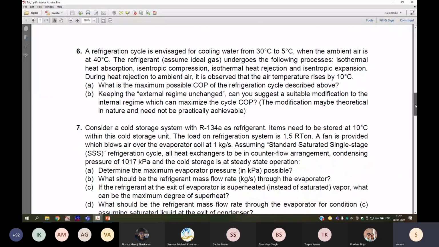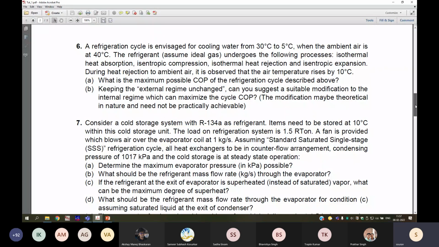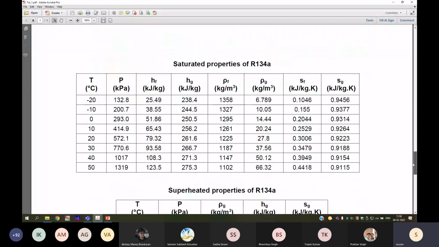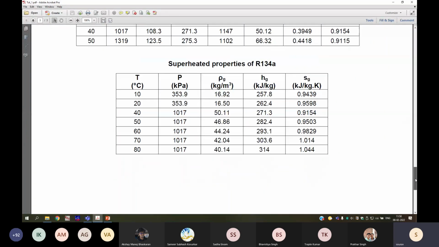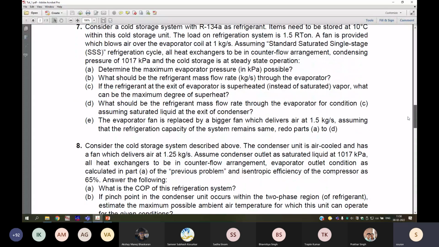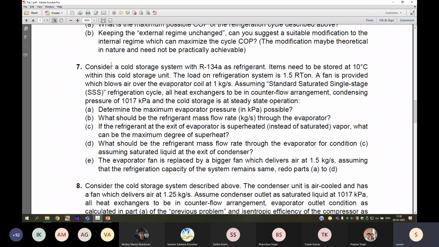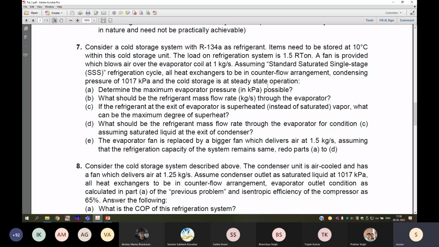So please have a look at these numerical problems. We have 1 week to have a look at them. People who are comfortable with the tables can have a look at the table provided at the back. And people who want to learn EES can write the code, just vary the parameters, and you'll be able to answer all these parts of the problems. I hope you know the conversion between R-ton and kilowatt. Even if you don't know, you can get it from Google, or if you're using EES, it will give you the conversion. So please have a look at these problems.